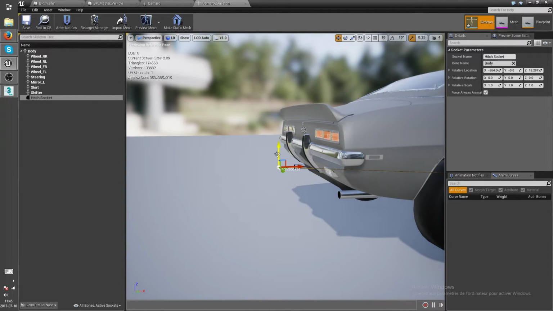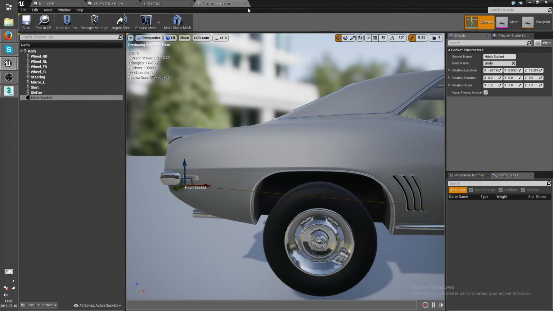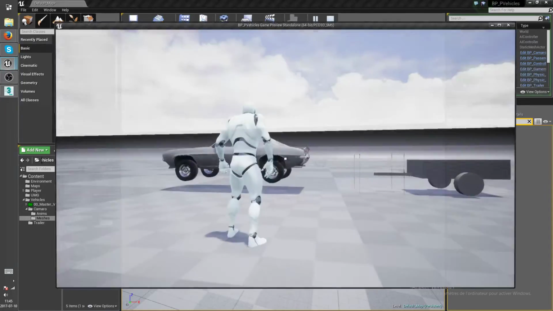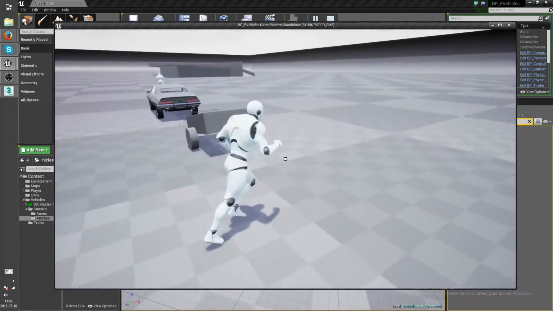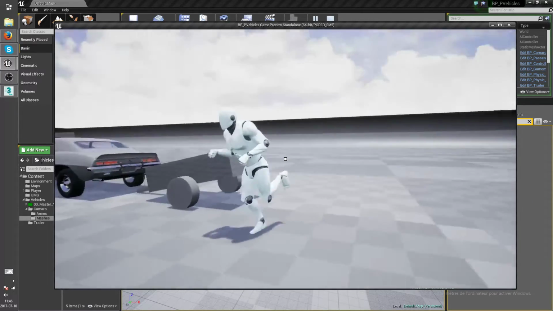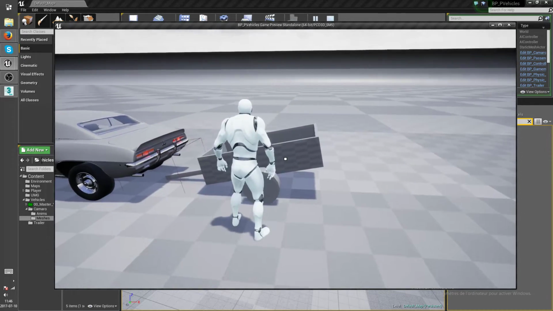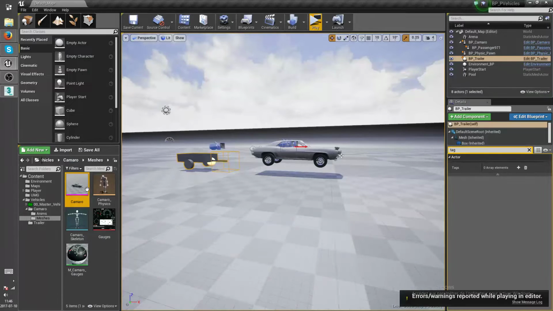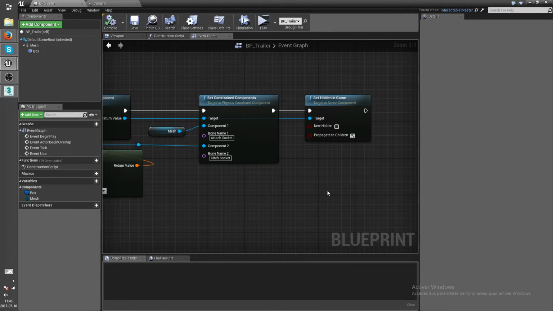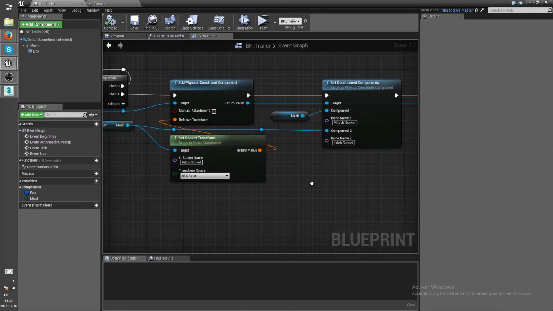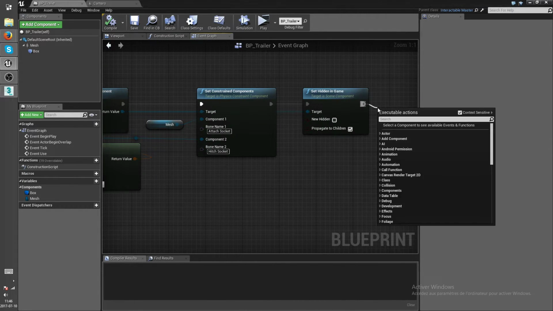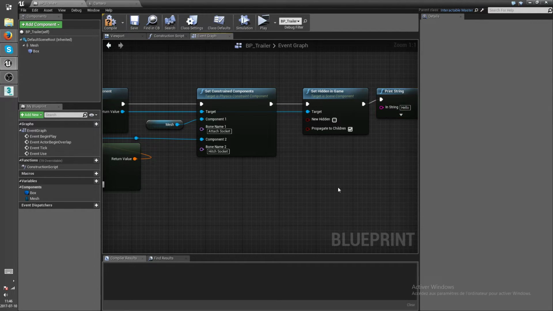Oops. Okay, now the socket. Okay. Still doesn't do anything. Okay.